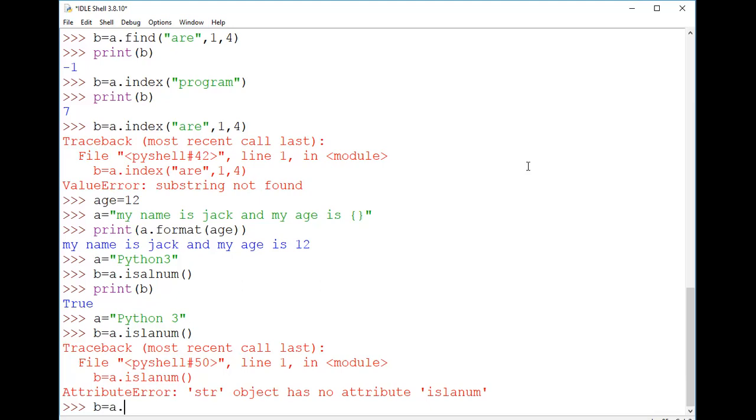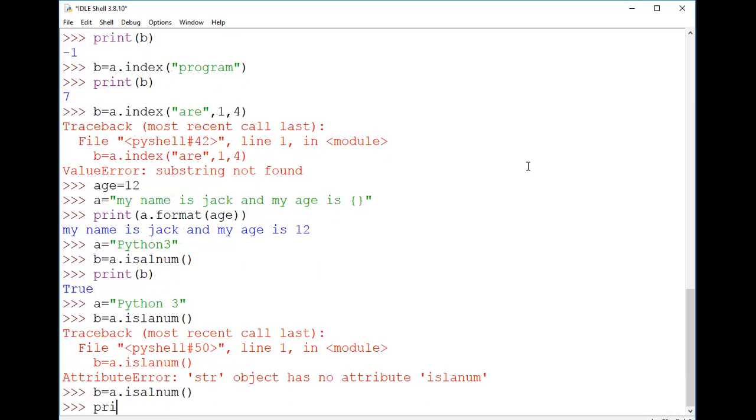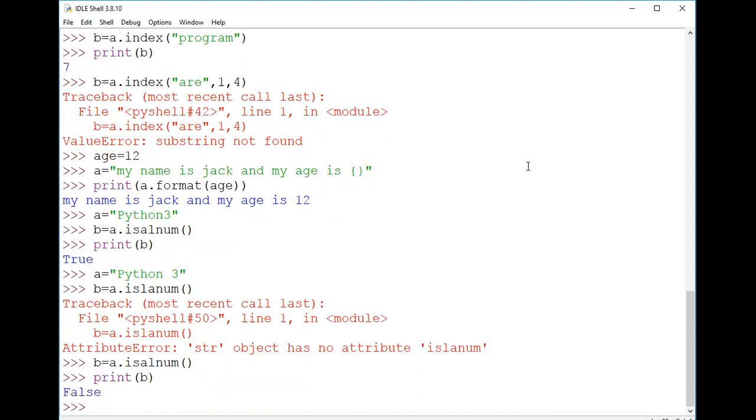Yeah, A dot isalnum. Now I'll print this B. You'll get false. Why are you getting false? Because a space is there. It should only contain alphabets and numbers. If there are any kind of spaces here, then it won't be considered as an alphanumeric combination. So because of that reason, you're getting false.